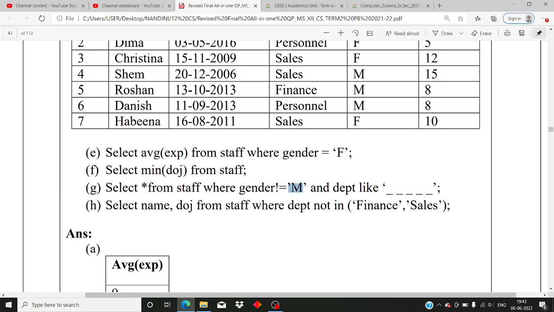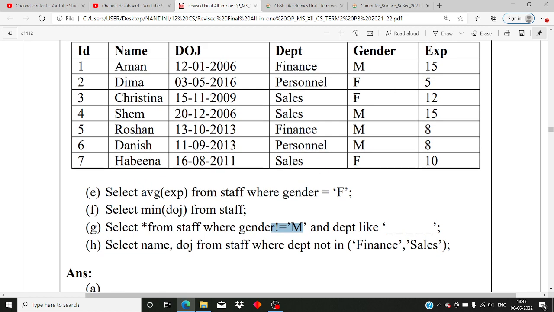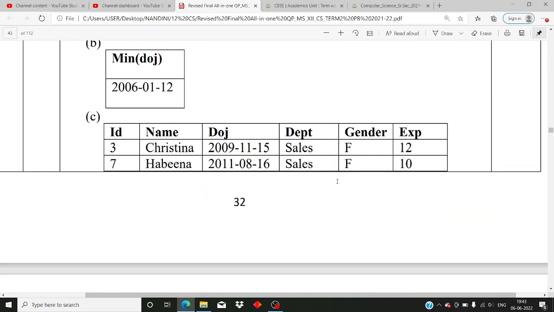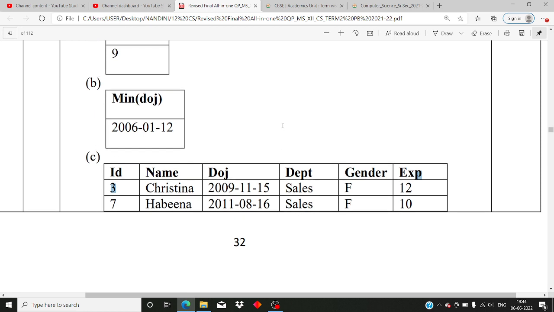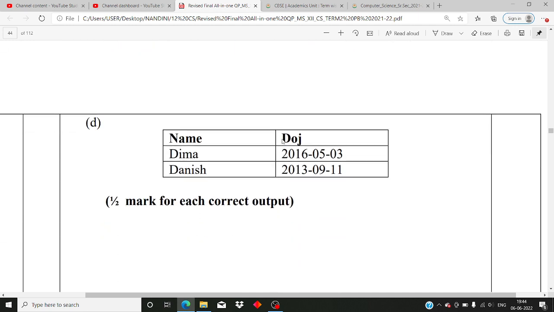Okay, and the second option was gender should not be equal to male. Here you can see not equal to male. Clear? So sales not equal to male means 2 females are there, so only 2 records will be displayed here. Star means the complete record you have to write here. You just pause it, first see your answer and then compare it with these answers.